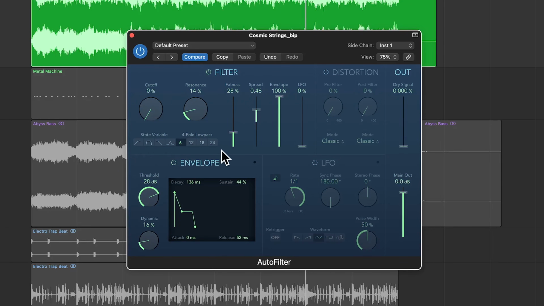Yeah, and some of these 4-pole low passes sound really good. I'm going to use this 6 dB 4-pole low pass.